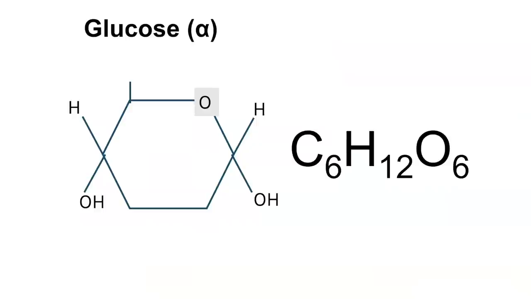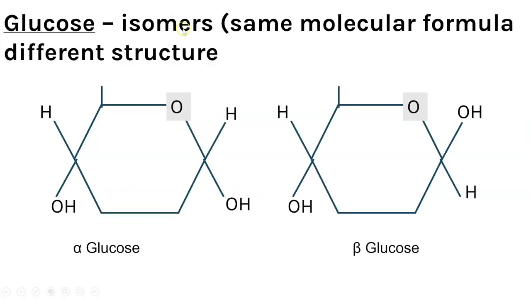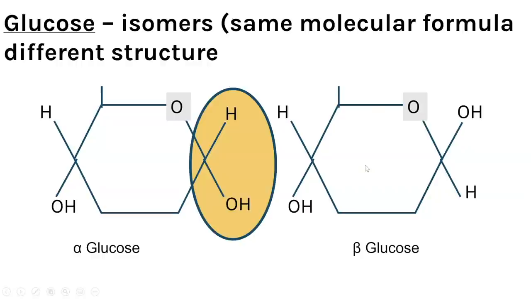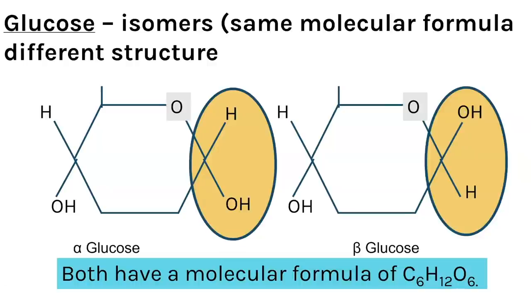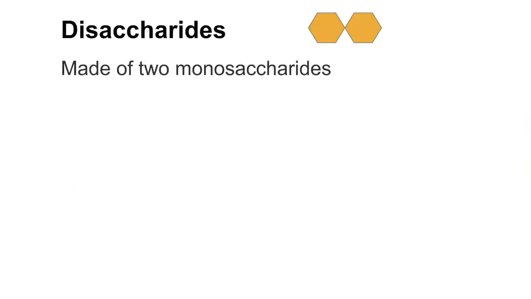Alpha and beta glucose are isomers — same molecular formula (C₆H₁₂O₆) but different structure. In alpha glucose, carbon 1 has the hydrogen on top and hydroxyl group on the bottom; in beta glucose these swap. The structure of the key polysaccharides: starch and glycogen are made from alpha glucose; cellulose from beta glucose. Glycosidic bonds differ: starch has 1→4 and 1→6 bonds; amylose (a polysaccharide of starch) has only 1→4; amylopectin has both; cellulose has only 1→4; glycogen also has both 1→4 and 1→6.